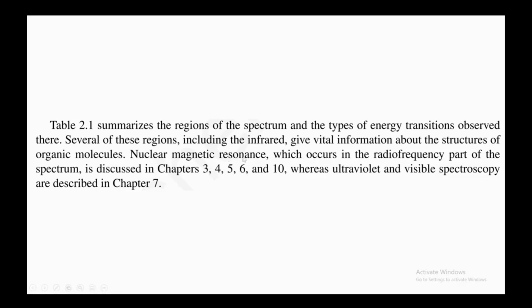Nuclear magnetic resonance, which occurs in the radio frequency part of the spectrum, is discussed in chapters 3, 4, 5, 6 and 10, whereas ultraviolet and visible spectroscopy are described in chapter 7. I'll be making more videos in a new playlist related to nuclear magnetic resonance, that is NMR, and I'll be following the notes from the Pavia Introduction to Spectroscopy book, chapters 3, 4, 5, 6 and 10. That will be the new playlist that I'll be adding to my channel very soon.